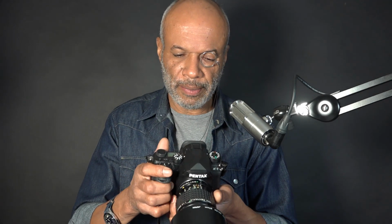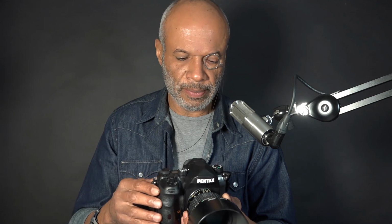It seems to me to be very well built. It's weather sealed. The LX is weather sealed as well. How weather sealed it is now after however many years, I don't know, maybe that things deteriorate, but this seems to me to be very well built. I'm pleased with that. Everything seems to be consistent when you switch things on. It's not different one time from the other. Nothing seems to rattle. The batteries last a long time, even though they're relatively used.